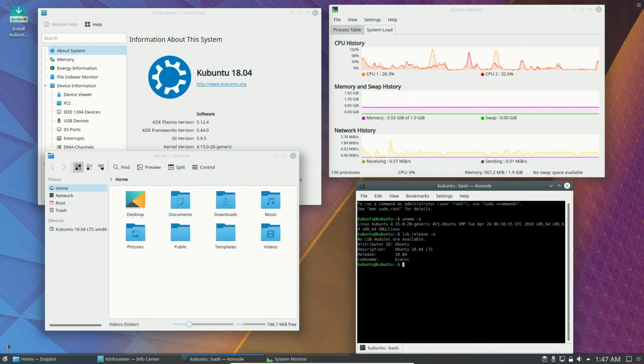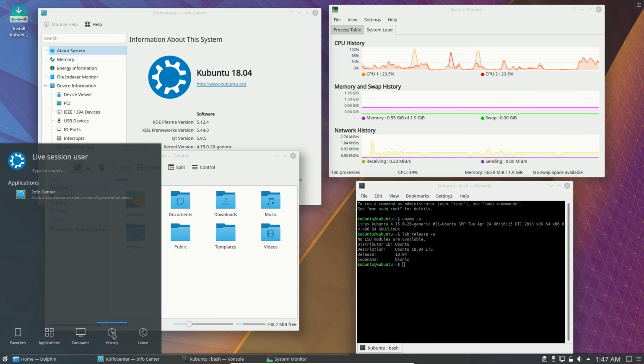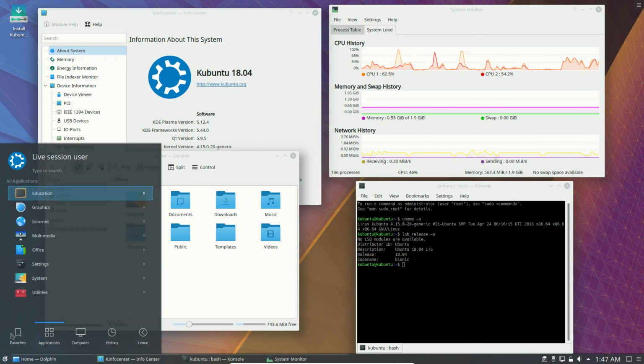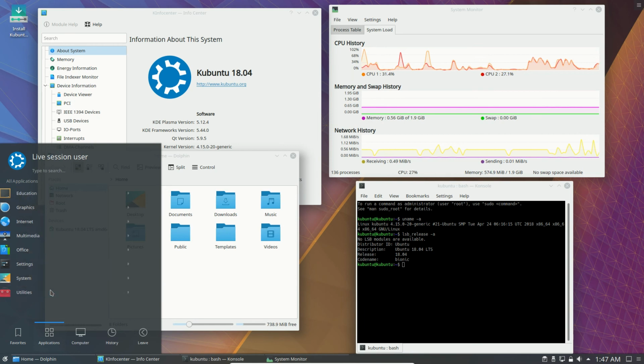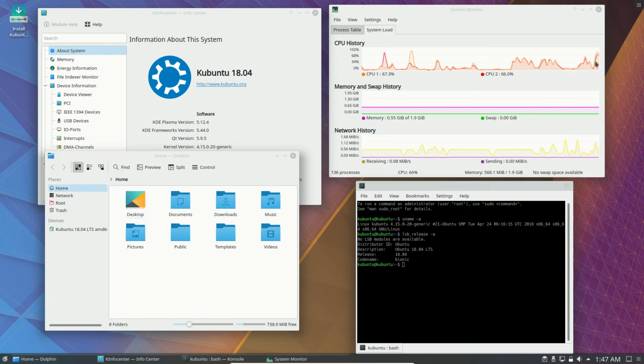So that's pretty much it, guys. Just a super quick look at the Kubuntu desktop 18.04, the latest release. I won't get too much more into the software side of things, because in my opinion you can install almost any software on almost any Linux distribution, so it's not really something that I like to get into there. But a nice clean sort of a cut.